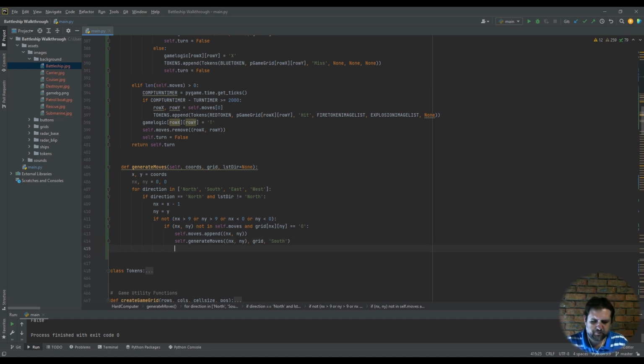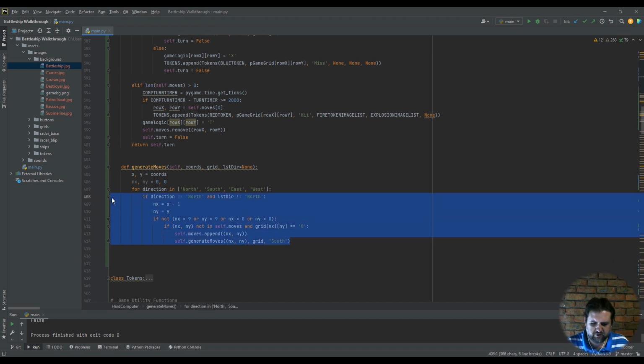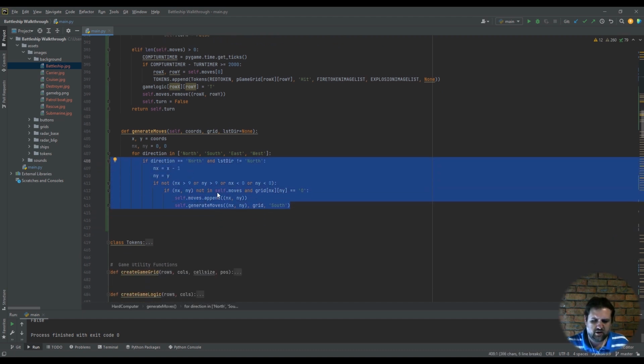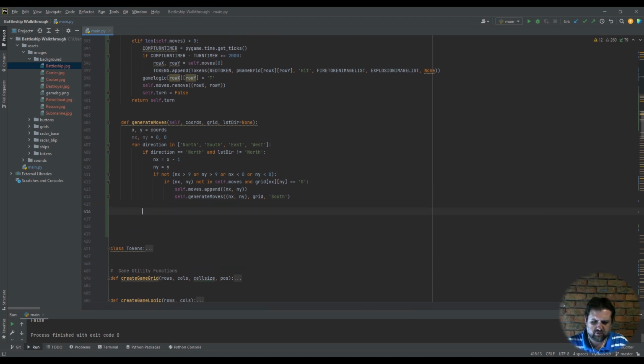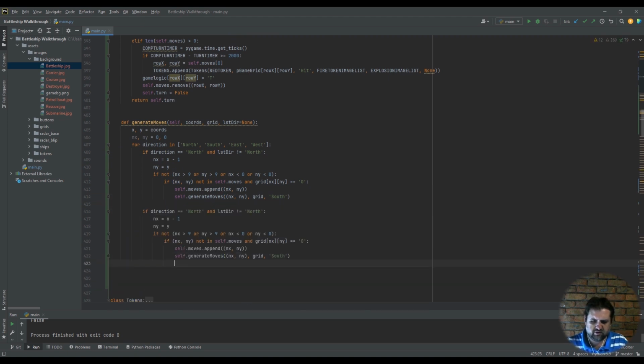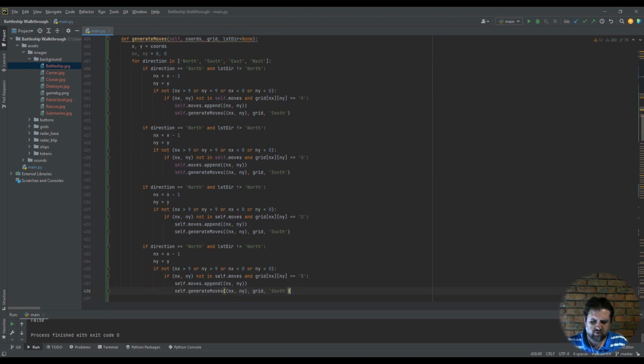Okay, that's very interesting. Anyway, that's for dealing with north. I'm going to quickly copy this block of code and paste it down 3 more times. So that would be south, east, and west.